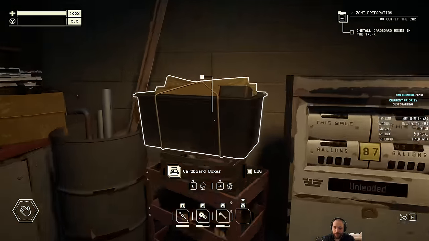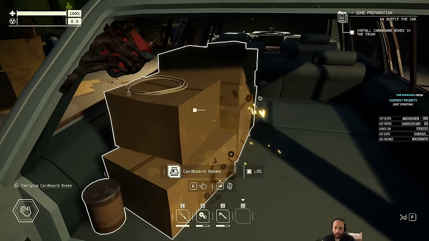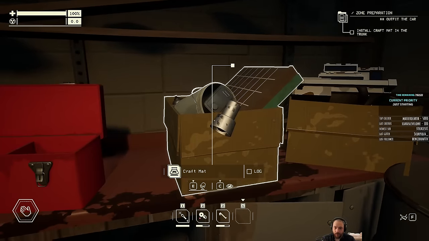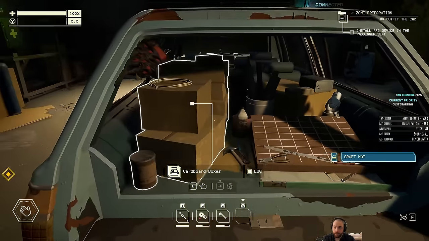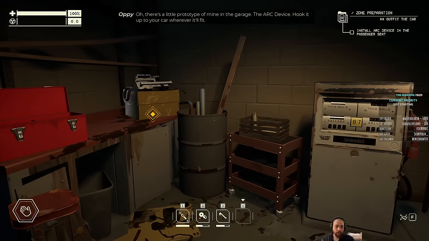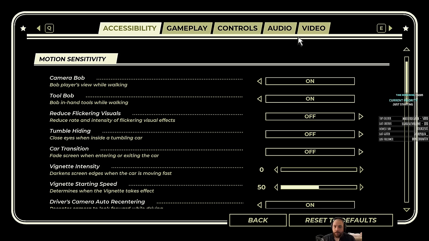Install cardboard boxes in the trunk. Install the craft mat in the trunk. Install the arc device in the passenger seat. There's a little prototype of mine in the garage. The arc device. Hook it up to your car, wherever it'll fit. All right.